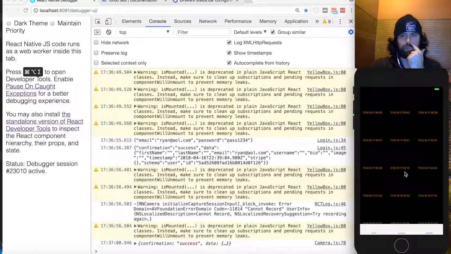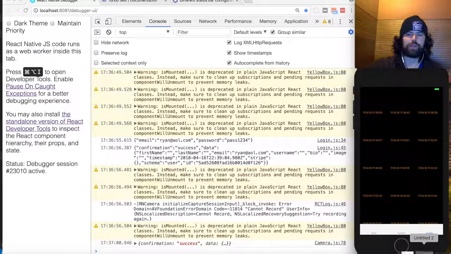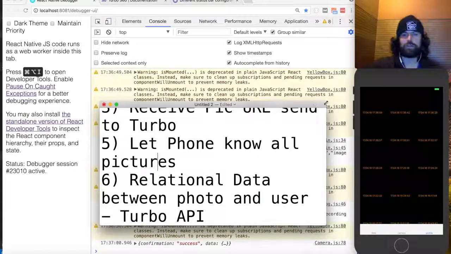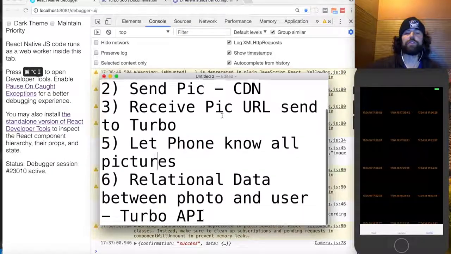So it actually is working fine, but the point is it's very not ideal. I guess it's hard to tell because we're not using any real pictures yet, but the order could be shifted, or it's just not ideally how we want to do things, which is where we're going to get to. But before we get to our next video, I just want to give a quick recap of everything that happened, because we did a lot in these first 3 videos, and we're going to go to more intermediate stuff in the next series.